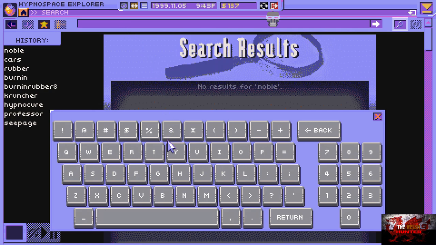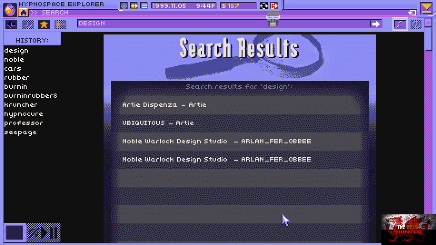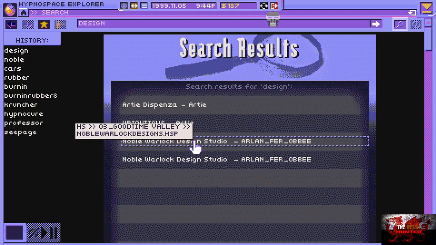I absolutely love that music. Honestly, I do. So what we need to do next is type in design, which is, of course, D-E-S-I-G-N. IGN, of course, who absolutely are obsessed and love Call of Duty games. So, design, and then we're going to click on Noble Warlock Design Studio.